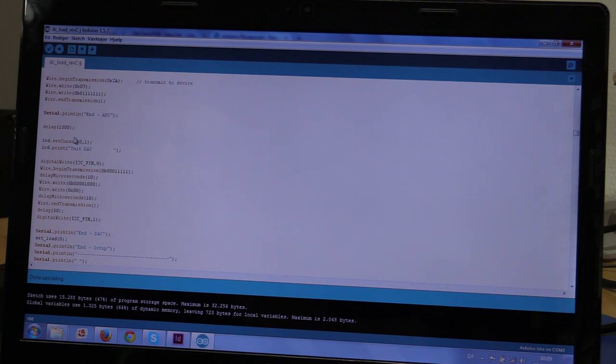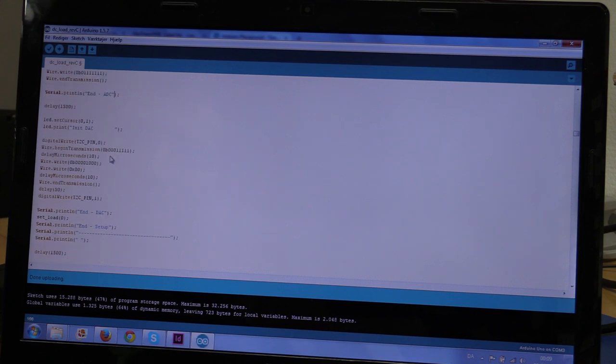We got another delay, and we init the DAC. Now you'll see that I set the I2C pin to 0. That means that I'm activating the DAC so that it will listen to what we're saying. So everything that's between this digital write and this digital write, where it puts it back to 1, will always be communication to the DAC, so you can always see that in the code when you meet these two. If you don't see them, then it's for the ADC.